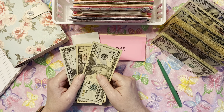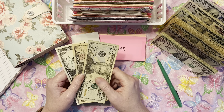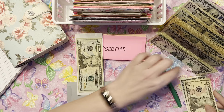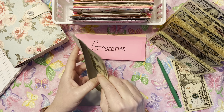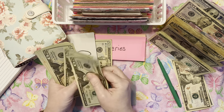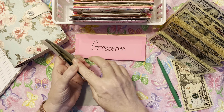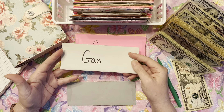Gas has $31 left in it. I'm leaving for town shortly and I think I only have half a tank, so we're going to leave $20 in here for gas today. This other $11 is going to sit to the side and get moved somewhere else in a little bit. We're going to add another $100 to it — that's for the next two weeks' worth of gas. I work from home so gas doesn't always get used, but it's nice to know it's here.